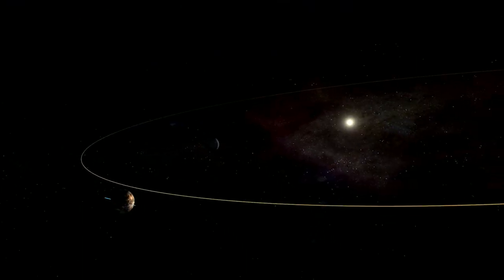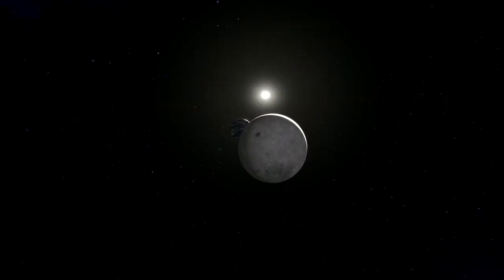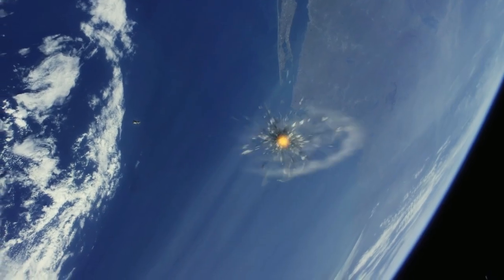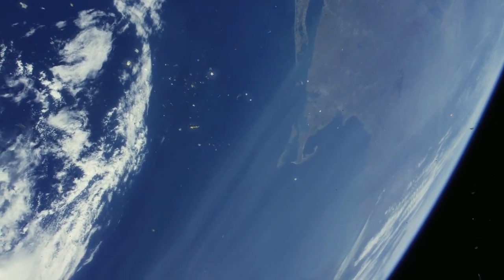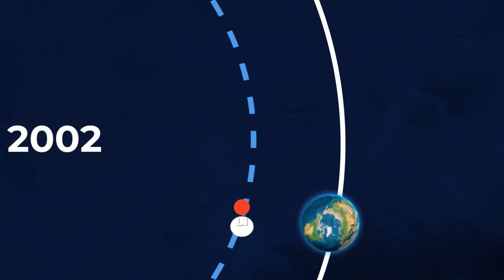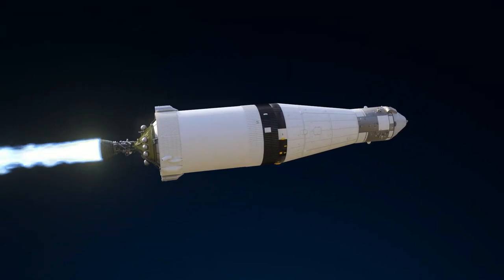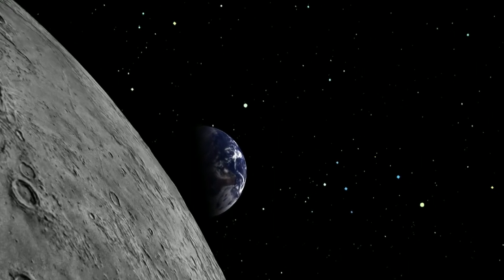The consequences of this trajectory were significant, as it meant that the Saturn V third-stage rocket was not being used as intended. Instead of being directed into a stable orbit around the Sun, it drifted in space for decades. This had implications for future space missions, as the rocket could have potentially collided with other objects in space, causing damage to spacecraft or equipment. The mysterious reappearance of the rocket near Earth in 2002 sparked interest among astronomers and space enthusiasts, raising questions about the rocket's survival in the harsh conditions of space.